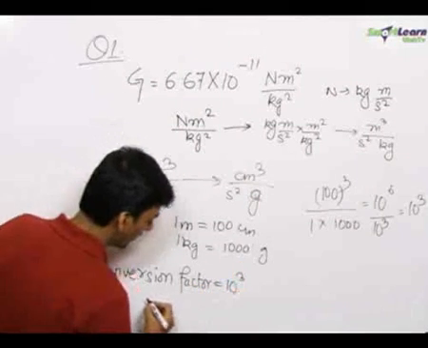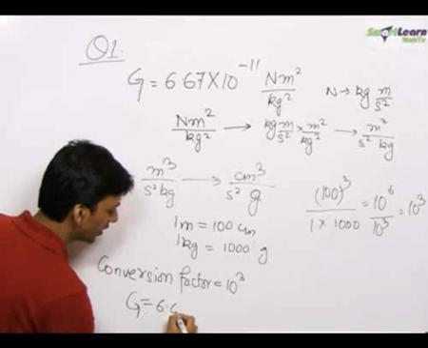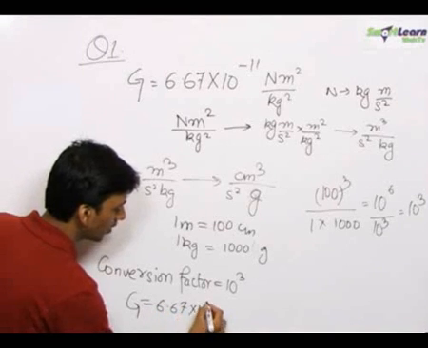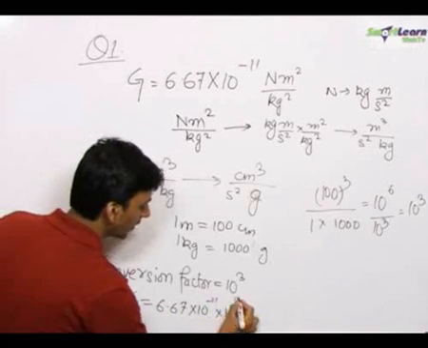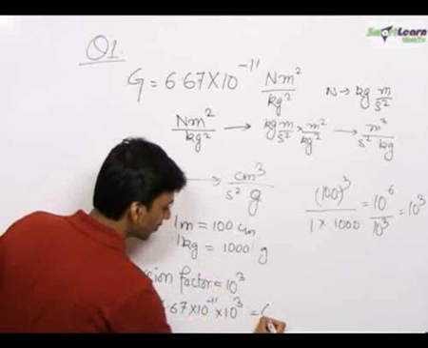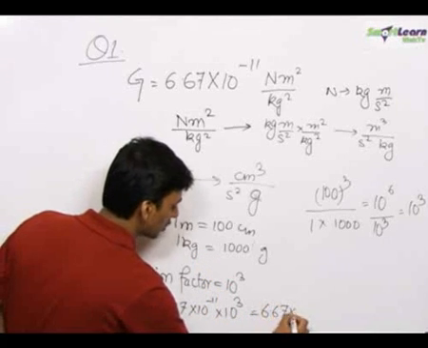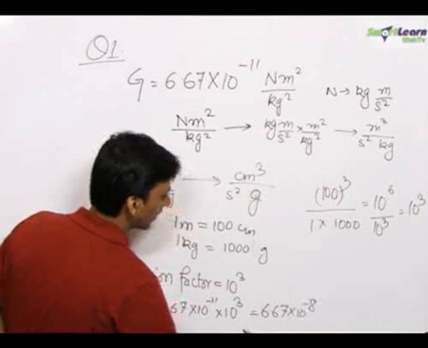So basically the value of G in CGS system is 6.67 into 10 raised to the power minus 11 into 10 to the power 3, that is equal to 6.67 into 10 raised to the power minus 8 centimeter cube upon second square grams.